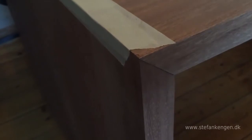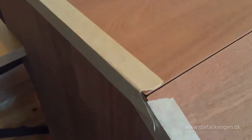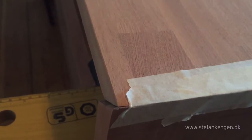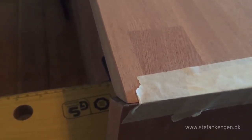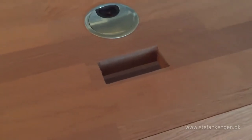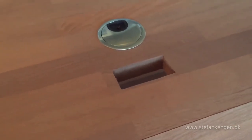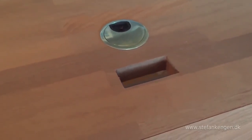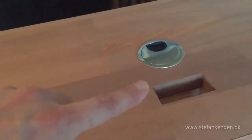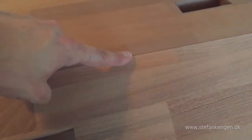It does look quite okay most of the places, but as you can see back here, I do have a challenge with almost 3 millimeters too much on either side. This square hole is for the monitor stand. It goes through that and it gets mounted below so that the screen can get closer to the edge down here.